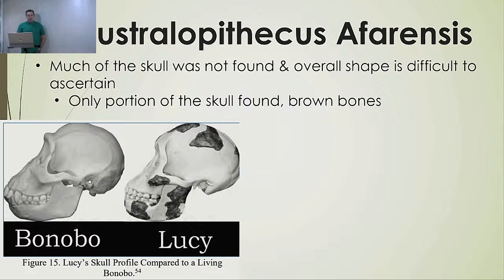Since much of the skull was not found, that means that they put a lot of their own into the skull. You can see there on the bottom left, the skull that they found, the brown pieces again, are hers. The white portions are what they filled in. And yet, on the left is a modern bonobo. That's like a small chimp skull. If you were to fill in the stuff that they filled in with what looks like a bonobo, then it would be a 100% match.